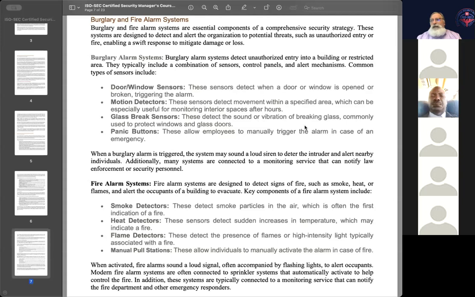Imagine, I will talk first about the burglary alarm systems, but you will understand after that also the operation of the fire alarm, because they are in the same principles. They are automations, both of them. So imagine that you have a human head, and this human head is an alarm system, okay?